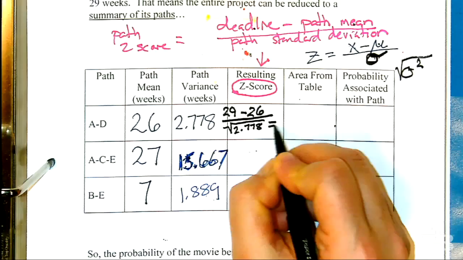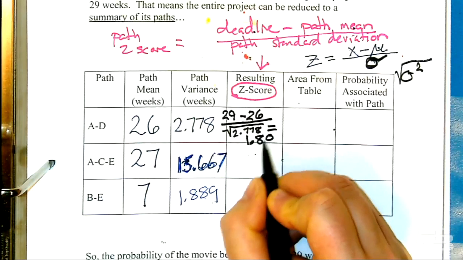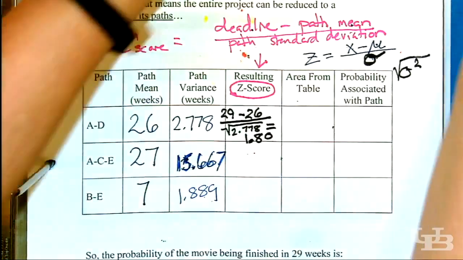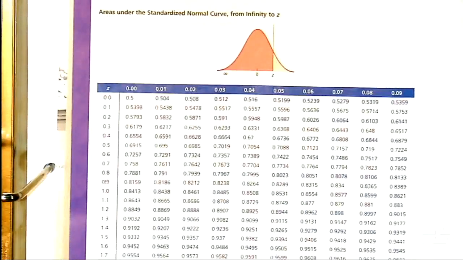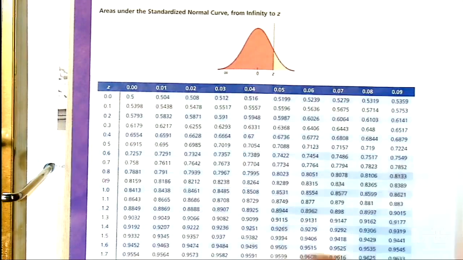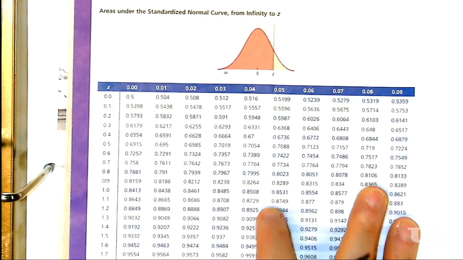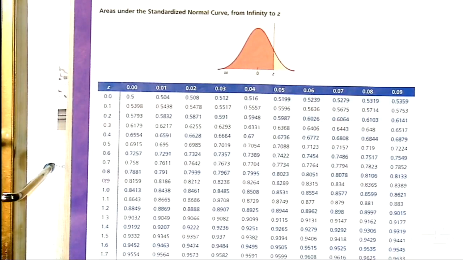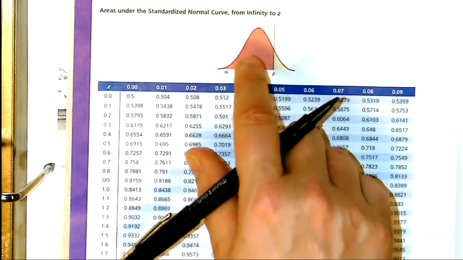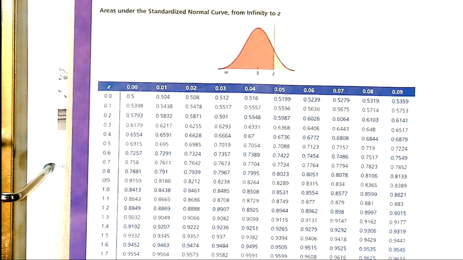Anyway, you have to calculate this score, and it comes out to like 1.80. What am I supposed to do with that? Practically every business analysis textbook has one of these in the back. This is our textbook. It's a z-table. This is a standard normal curve. Z-tables are everywhere. They come in different formats, but they always tell you in a cartoon across the top what it is that they are providing. This is telling me that if I look up a z-score, it tells me how much of the curve is to the left, because that's what's highlighted in the cartoon.